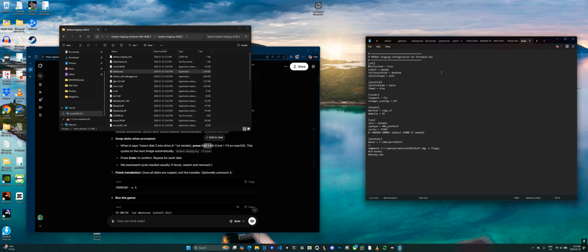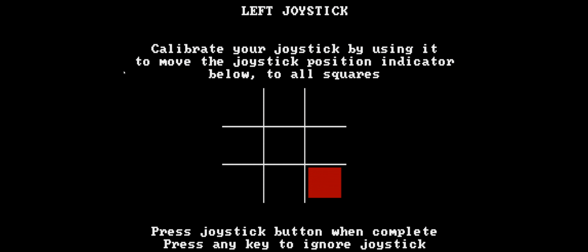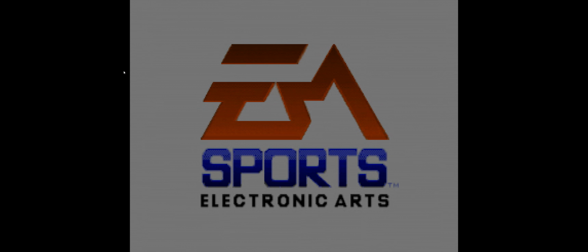And then what I'm going to do is enable full screen mode, comment out the floppy disk thing, and then enable the auto running of the game, right? Okay, so let's do that, and then we will actually be playing NHL94 for DOS, aka NHL Hockey. If you're using a controller, you need to use the left analog to calibrate. There we go.